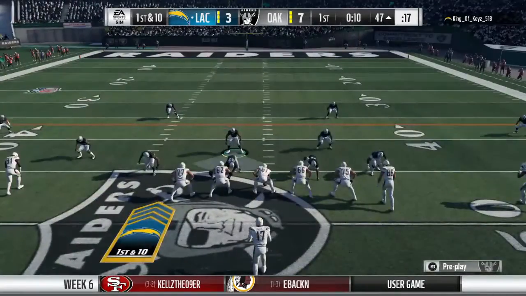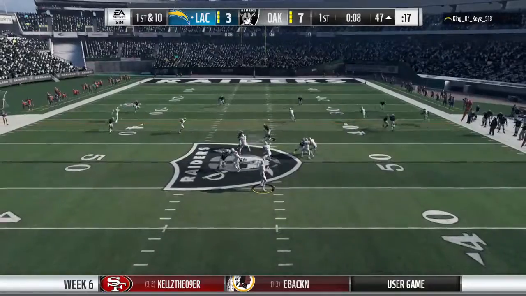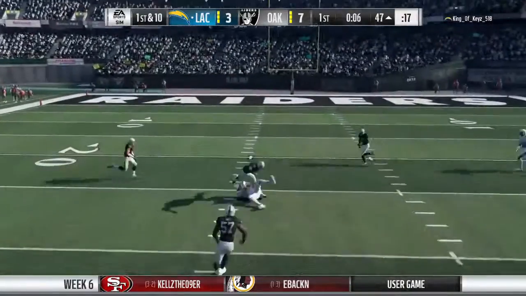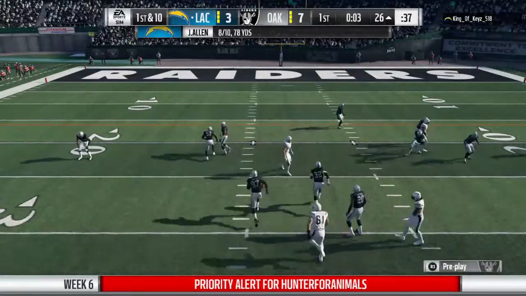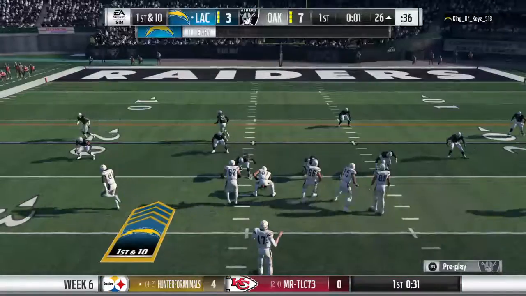And some changes here as the D-line separates some. They'll set up a throw. And this complete to Henry over the middle. And a nice gain of 21 yards.